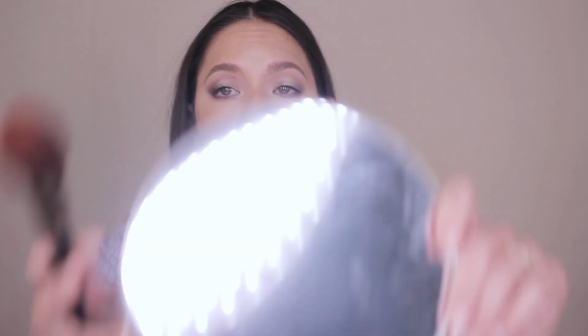Because what happens when we go in the sun, we get slightly burnt, and when we get burnt, our skin is red. So I'm going to put this here, and this might look a little scary to you guys at first. You don't have to be too perfect with it. Here. I look like a clown, I know. We put here at the temples and there, okay? Nice and clownish, okay? And when I have hardly any product left on my brush, I'm just gonna put a little bit there on the bridge of the nose, okay?